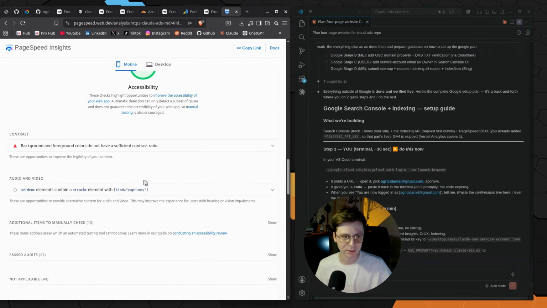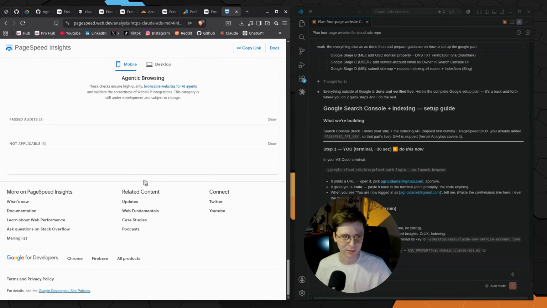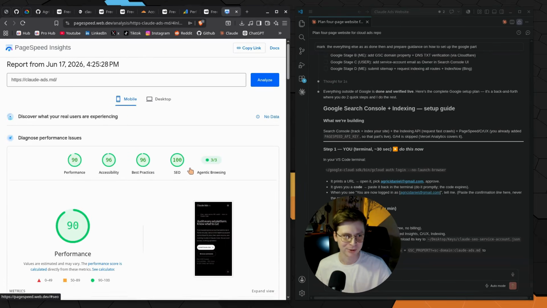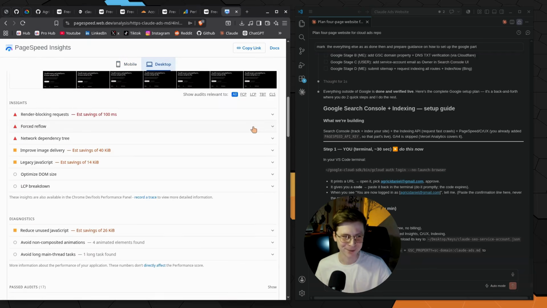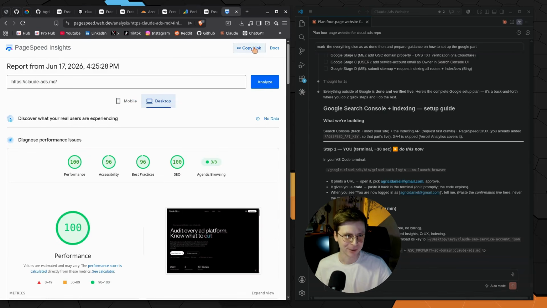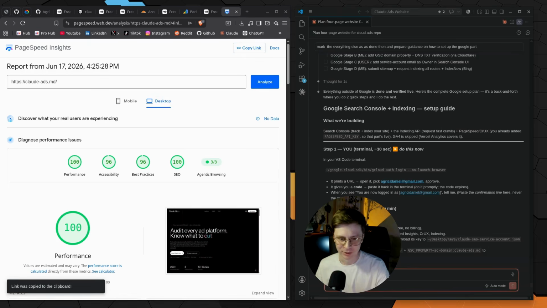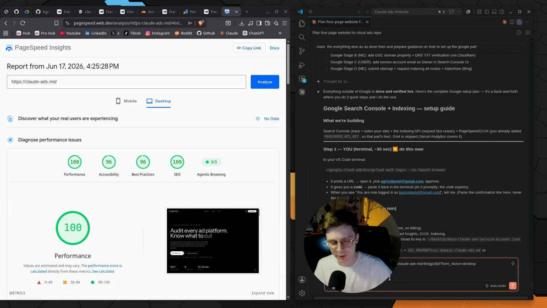If we want to fix all of the things that are remaining here, it's quite simple. We can just print it and share it with Mr. Claude. So I'm just going to copy even this link. I'm going to go to Claude. I'll check here and say, hey there, I want you to check for desktop and mobile. Last thing, last checkpoint. I want you to fix everything which is red.